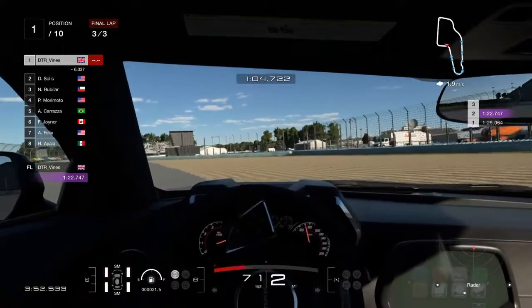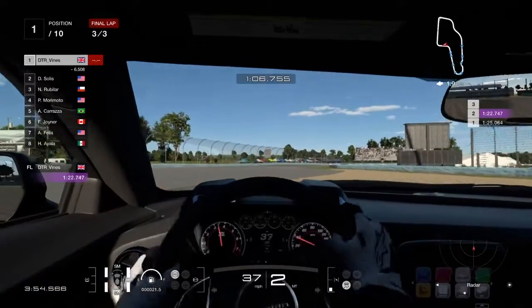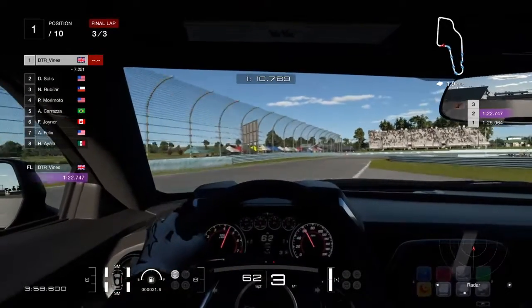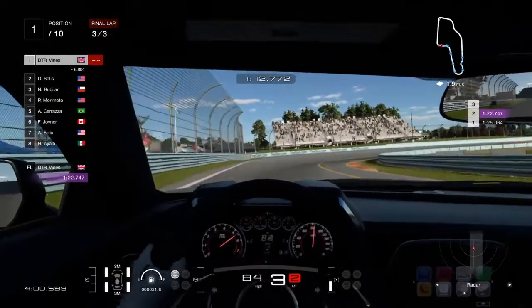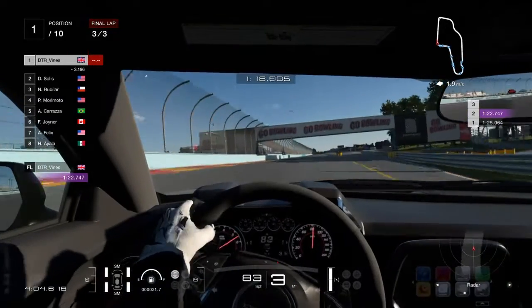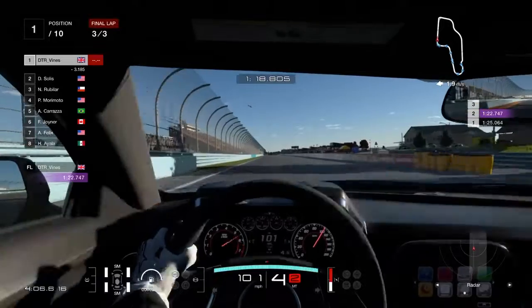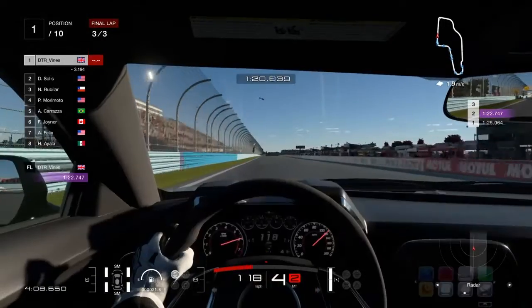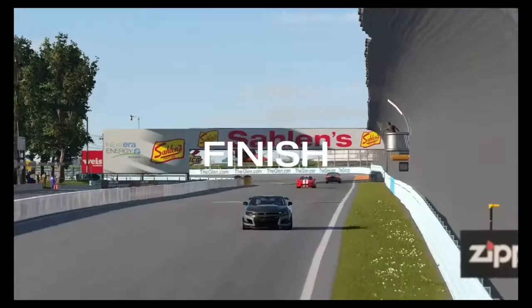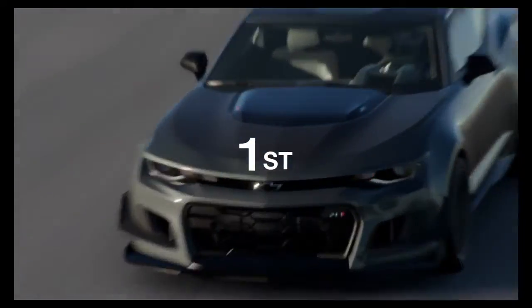Massively overshot this one. Right into the gravel. I wasn't planning on showing that, but there was only 1 lap to go. May as well keep it in. But yeah, it's all good fun. There we go, across the line for P1. And there is the Camaro itself.